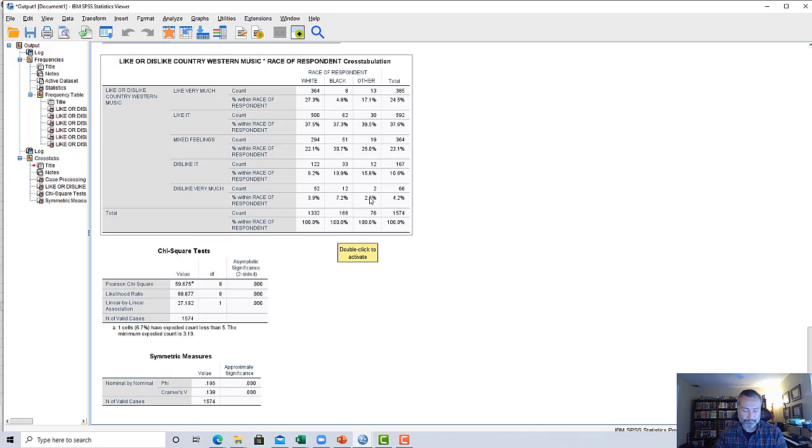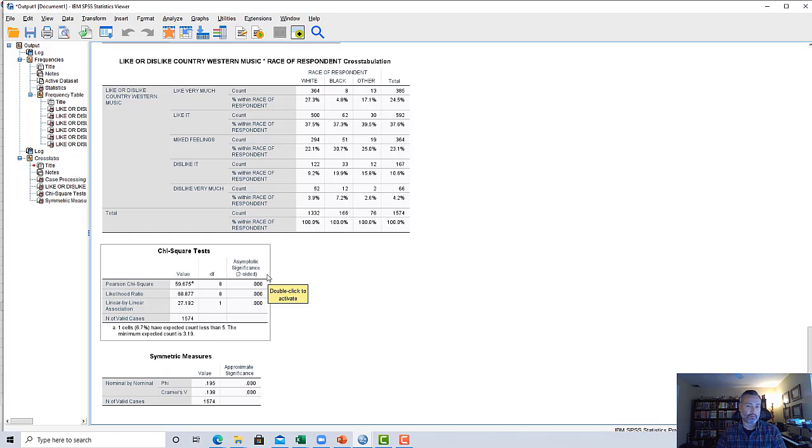That's below 5. The problem with that is it invalidates this number because it violates one of the assumptions that you're supposed to meet before you can calculate this. And it also invalidates the numbers down here. So there is something that we need to do to address that, and we will do that in the next video. But before we do that, let's pretend that wasn't there, and let's just interpret, this is statistically significant, and then we get these measures down here, phi and Cramer's V. I want to cover that real quick before I move on to how we fix this problem.